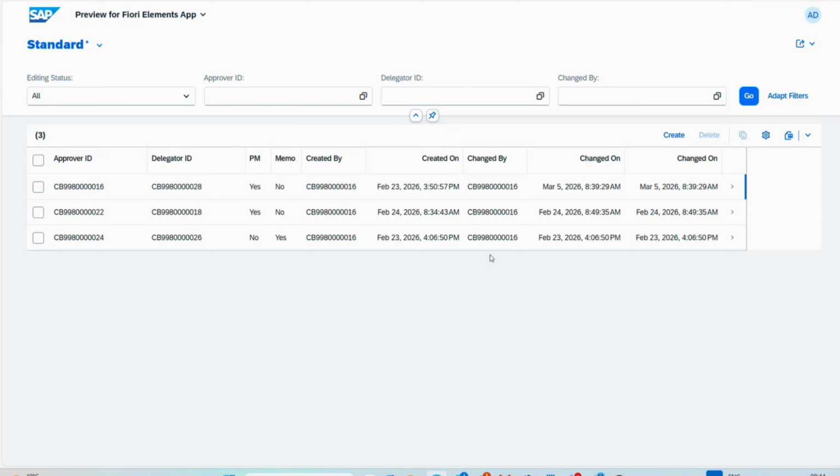Now we will enable the ABAP environment with our trial account. For this, now I'm going to close this.